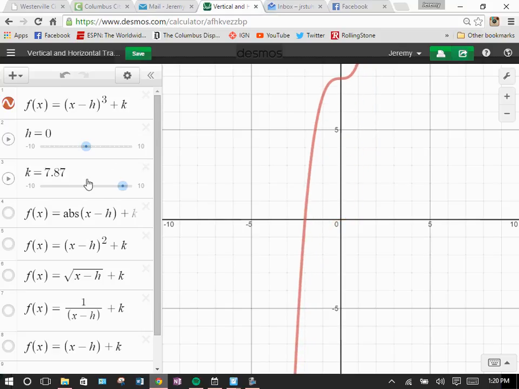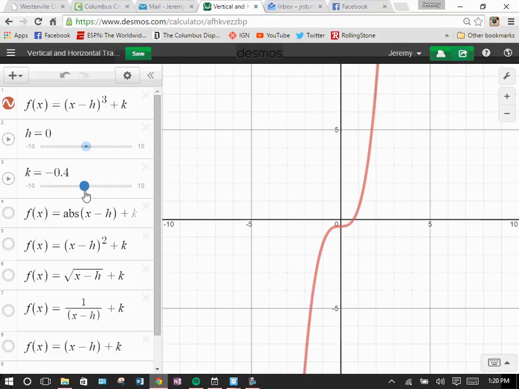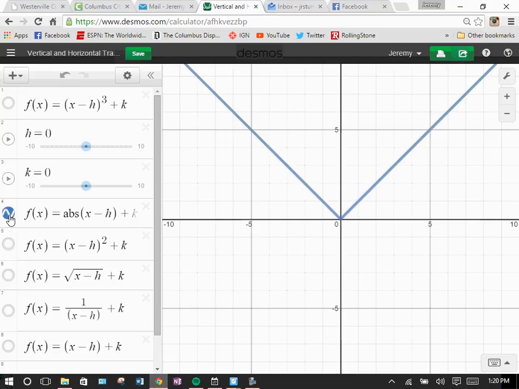And then eventually, after you're done with all that, it's going to say look at all the other parent functions. So what you would do is this. See where there's a little red dot up here by this one? You click it, and then you click on this one because it's going to turn on the other graph.